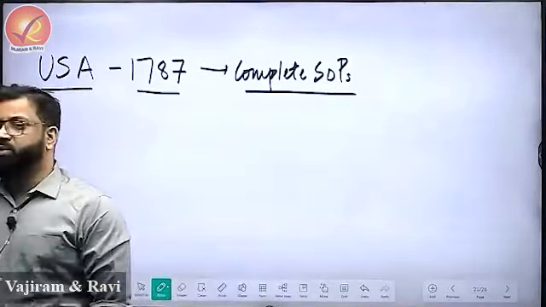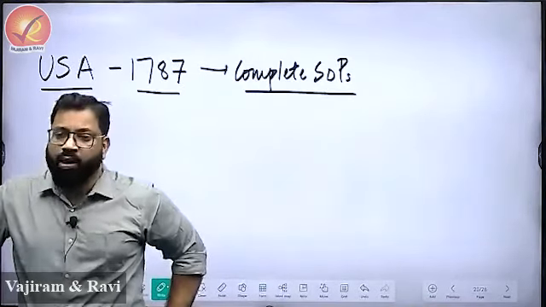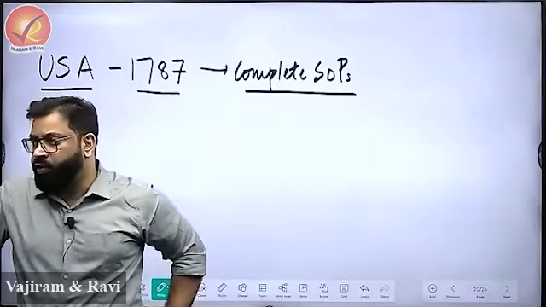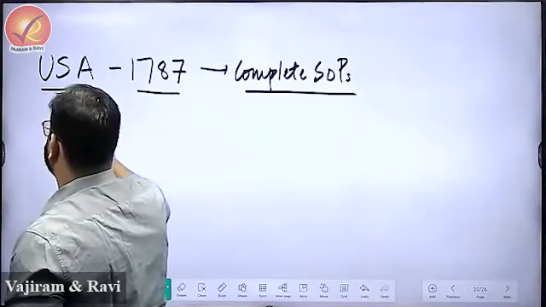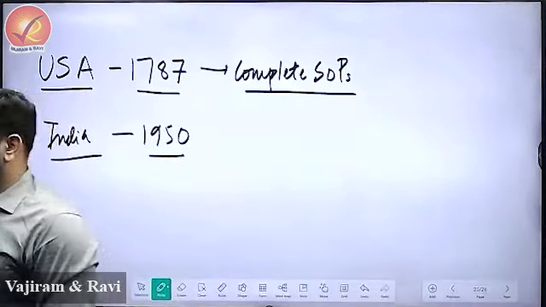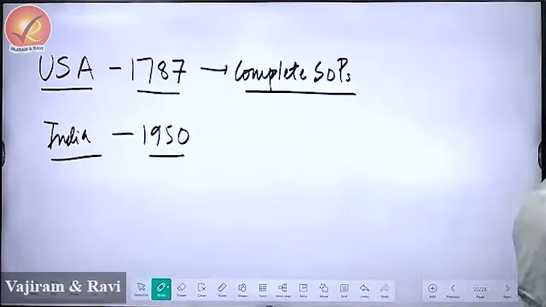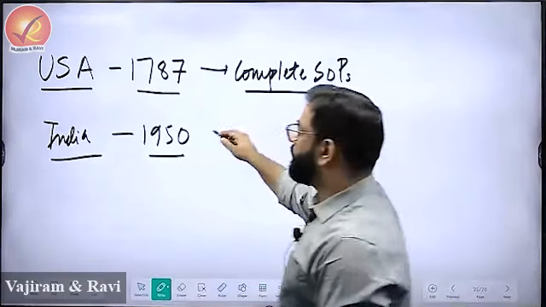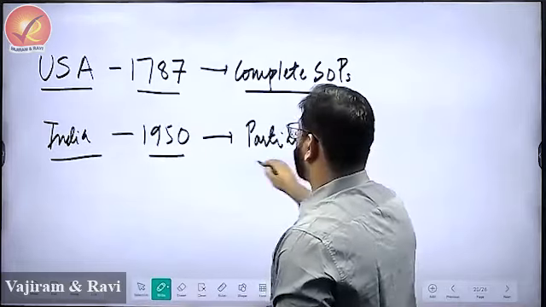However, after the United States of America, almost every country around the globe has incorporated the idea of separation of power, including India, in its constitution in 1950. But the way separation of powers is incorporated in the US and in India is completely different. In the US there is complete separation of power. In India there is partial separation of powers.